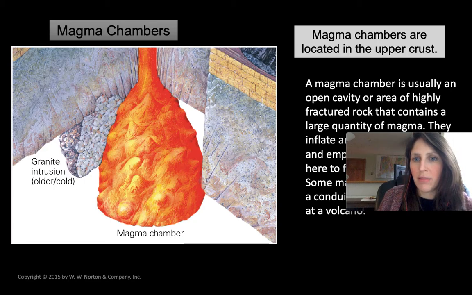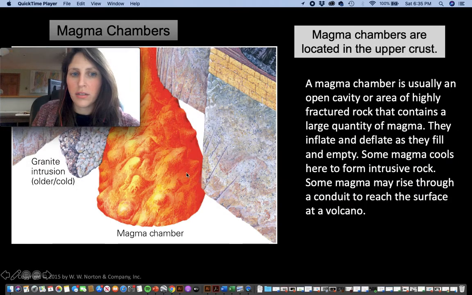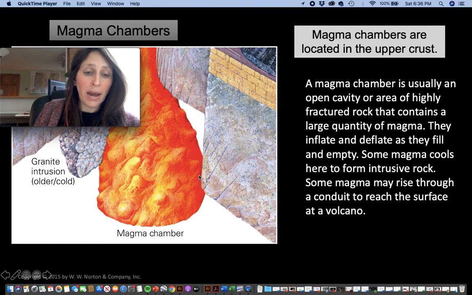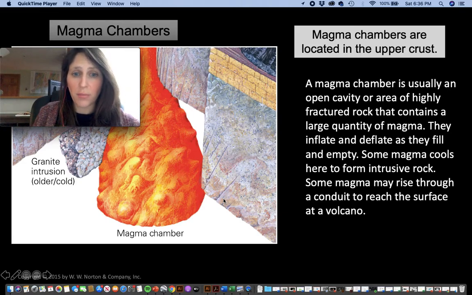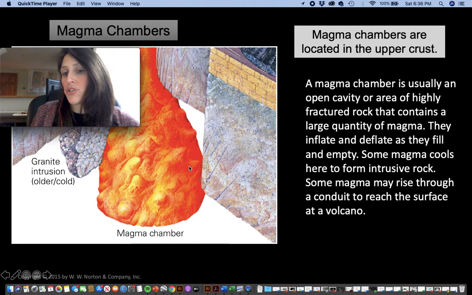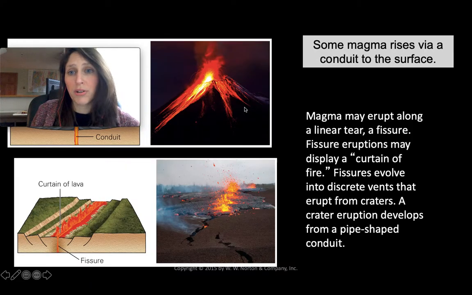Okay, so again, magma chamber. These are at the base of the volcano. This is the volcanic source. Some of the magma chambers in the world cool completely and give us our plutonic rocks. So these are nice granite plutons. These were at one point maybe part of a magma chamber that cooled and reached the surface. They're located in the upper crust.